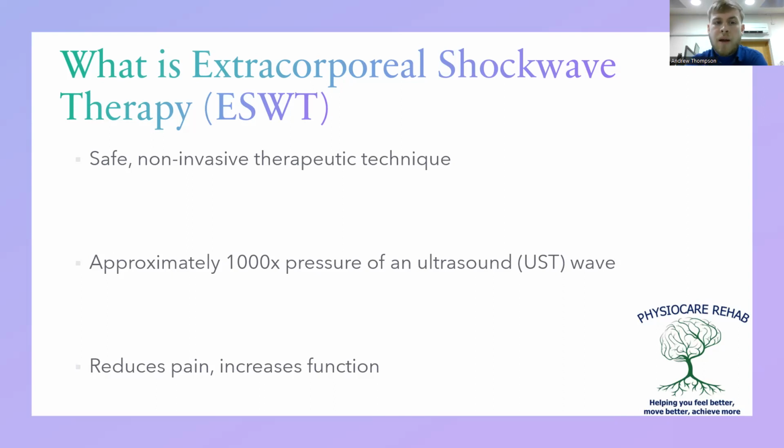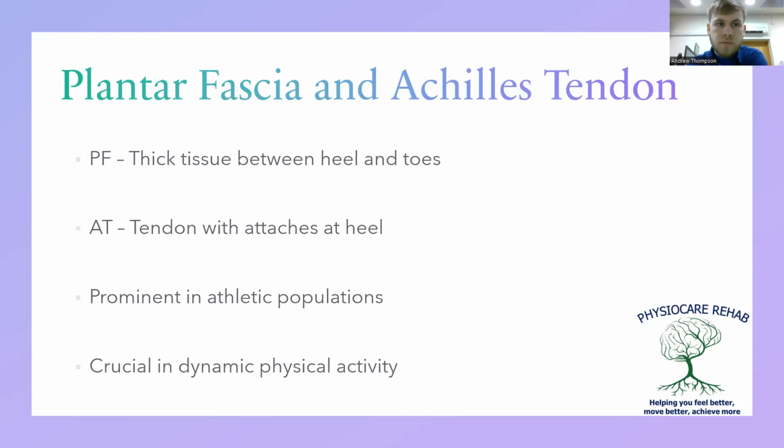And the main goals and achievable things which research and practitioners have found with shockwave therapy is that it helps to reduce pain and increase function, which obviously are two massive parts of the rehab process for musculoskeletal conditions, such as Achilles tendon pathologies and plantar fascia issues. So in that sense, it's obviously a very, very good therapy technique which we can offer you. So a bit more detail about specific plantar fascia and Achilles tendon pathologies, because that's what the basis of this presentation is in relation to shockwave.